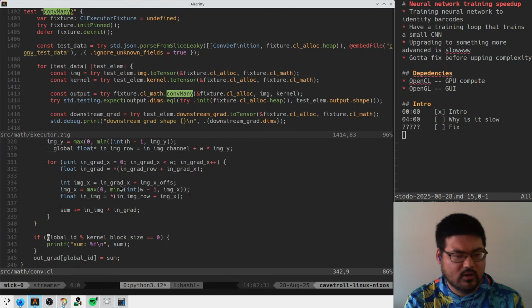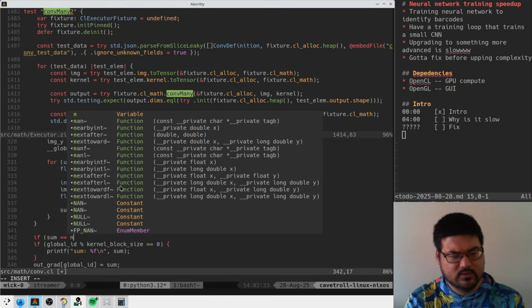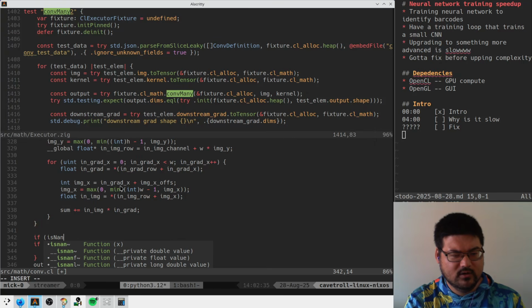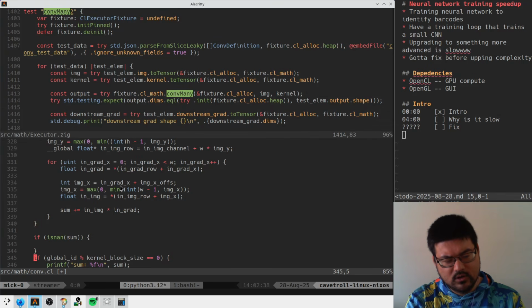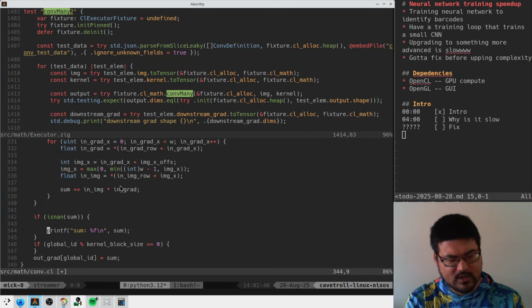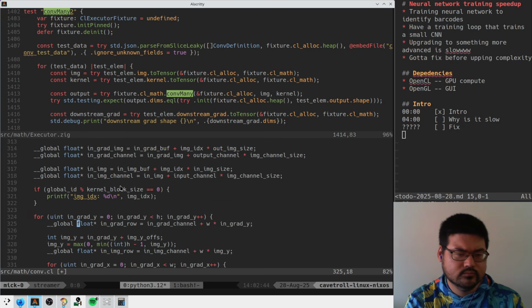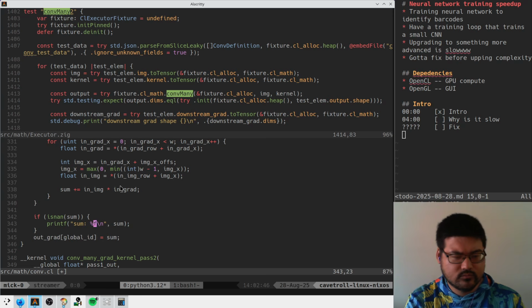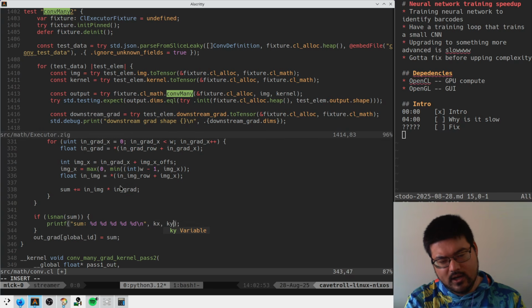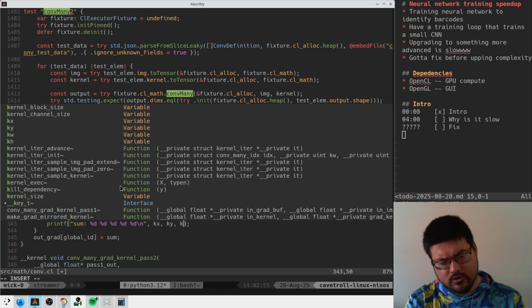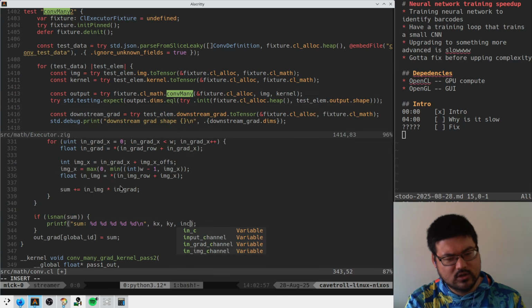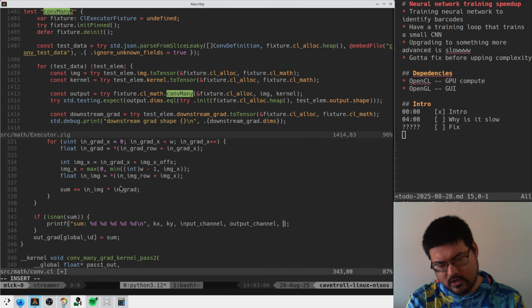Can we say, if is nan sum, can we printf maybe our index here? So can we just be like 1, 2, 3, 4, 5, right? We want kernel X, kernel Y, kernel input channel, output channel, and N, or image index, I guess.